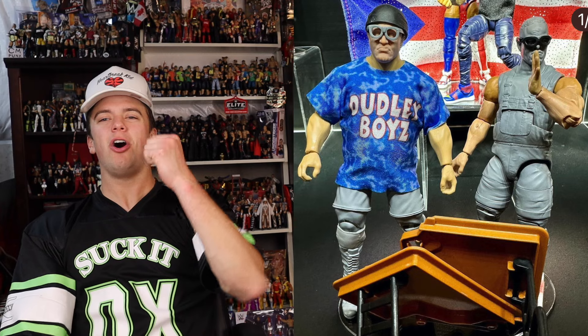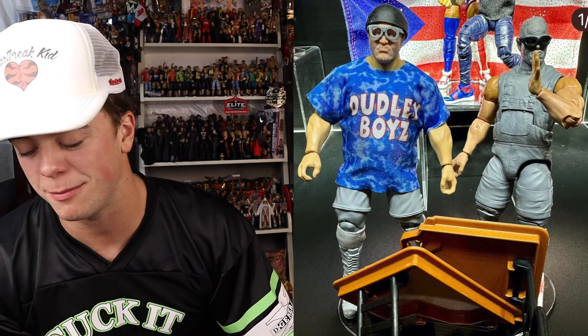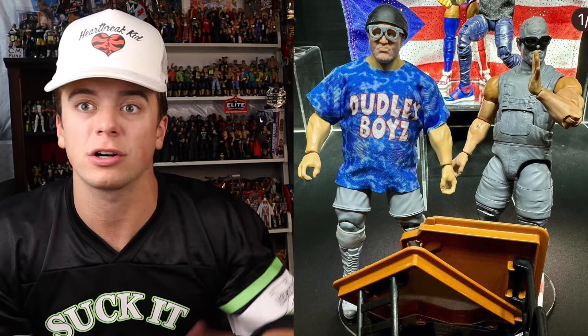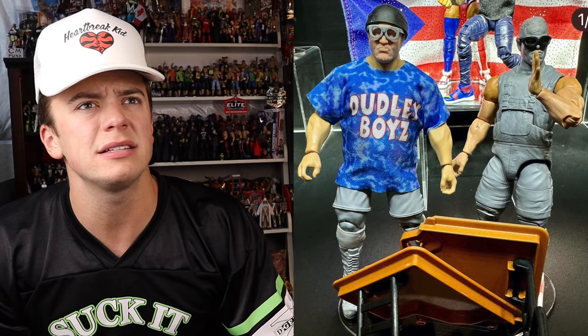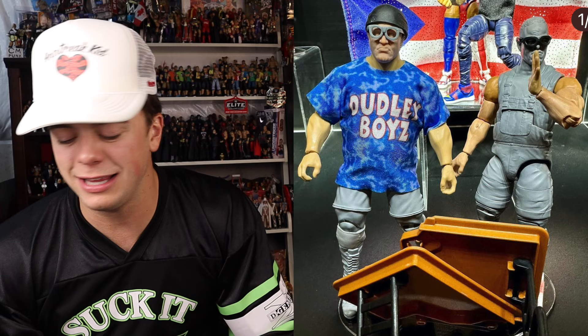Speaking of ultra classics - Dudley Boys! 3D! We're seeing classic Dudley Boys from the Ruthless Aggression era. The only Dudley Boys Elites we ever got were current Dudley Boys when they returned around 2016. Here are some classic Dudley Boys rocking the classic shirts. Obviously these are unfinished figures - just the molds, the prototypes - that's why they're all gray. But they look fantastic. The Dudley Boys classic shirt, D-Von looks so cool with his singlet and overalls. I've always wanted classic Dudley Boys - this was on my list and boom, you can check it off. And we're also seeing the Headbangers - Mosh and Thrasher. I remember when they got a merchandise deal with WWE. Classic Legends tag team for my shelf. Coming with the World Tag Team Championships. I love all the cloth goods - the cloth kilts, the cloth shirts. The heads look amazing.